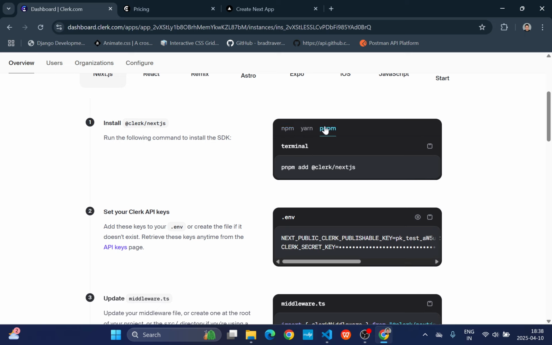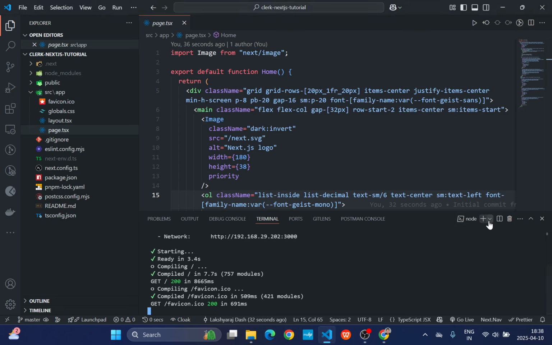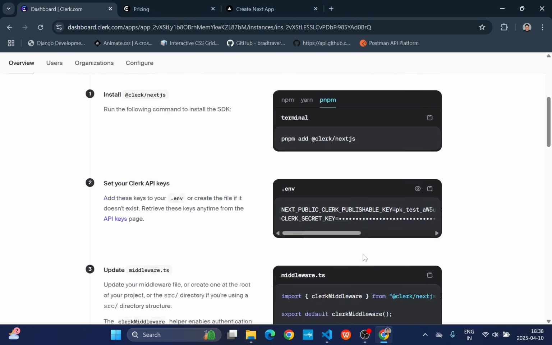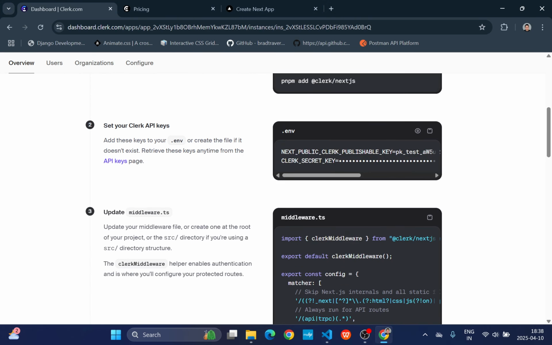We can switch the utility from npm to pnpm, copy this and execute that inside the terminal. I'll create a new terminal and execute the command right here, that is pnpm add @clerk/nextjs. And this is my env and Clerk secret key.